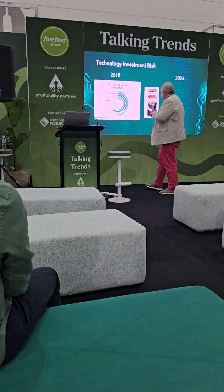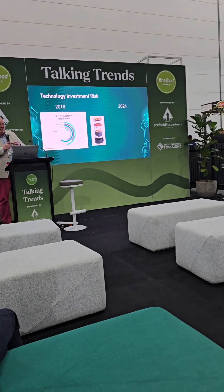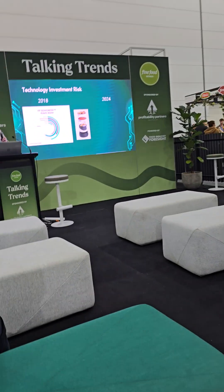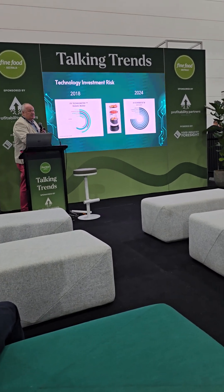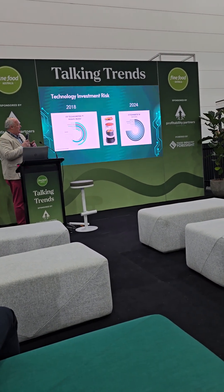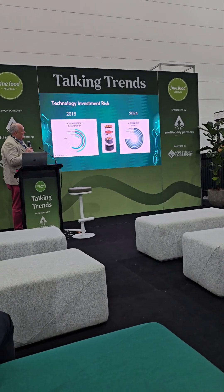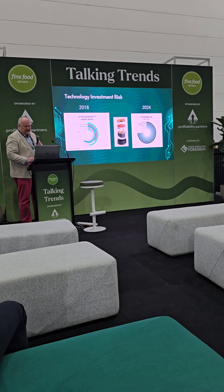So back in 2018, you could buy these in Australia, but they were all sort of imported and it was all still pretty new. But now, this year, that infographic looks quite different. There's plenty of companies doing it. They're located in each state. There's good support. The applications are proven. It ticks all the boxes.